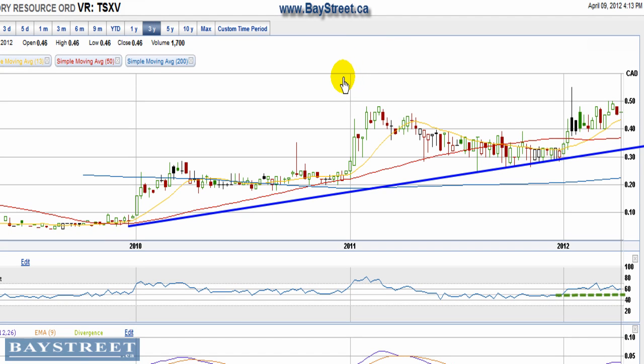To identify a few different support and resistance levels — I'll leave the trend line on there, but I would pay particularly close attention to $0.40 as a good support level. There is more support further down around $0.35, $0.34, where it pushed through back at the end of 2011. But now that it's up above $0.40, it's a much stronger level, and it's holding over top of the 50-day moving average — this red line — and that becomes key to a bullish chart as well.